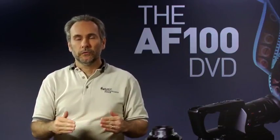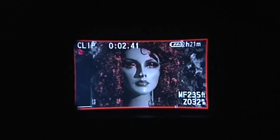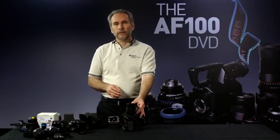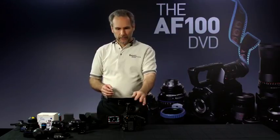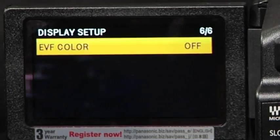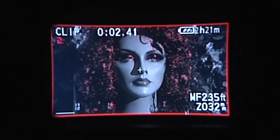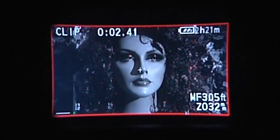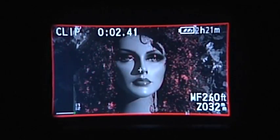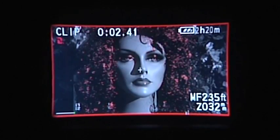A second thing you can do, which is very helpful with the focus in red, is turn the viewfinder black and white. You can actually do it with the LCD too, but you probably don't want to do it with both of them. I've been doing it with the viewfinder. The viewfinder is sharper. It has more pixels than the LCD, so I find that for focusing, this is a great way to go. Turn the viewfinder display to black and white: you go into the display menu and change EVF color to off. When that's black and white and you turn the focus in red on, the red will still show up. So now the only time you'll see color at all is on the very sharply focused, tightest pinpoint of where actual focus is, so it makes it a breeze to get perfect pinpoint focus.